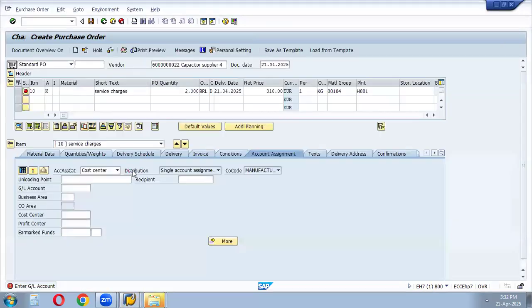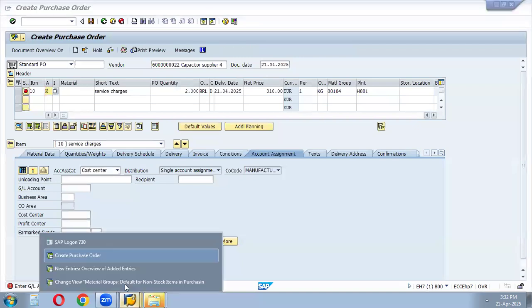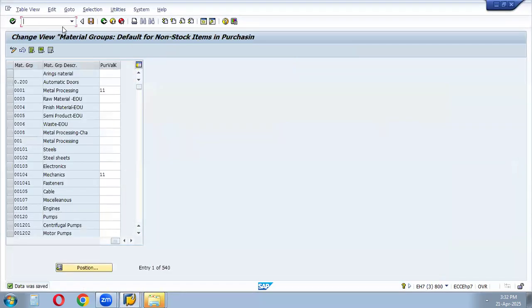So now I'm going to the purchase order. The GL account has to be assigned in the OBYC setting. In the OBYC setting, there is one account modifier that will be checked based on the account assignment category K. So I'm just going to open that account assignment category settings, OME9.